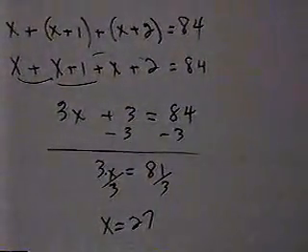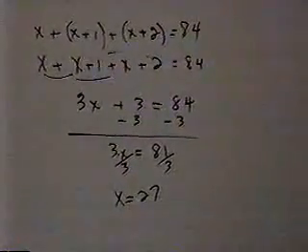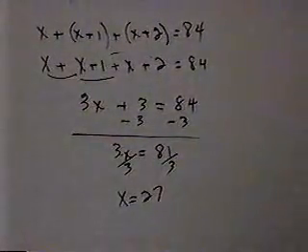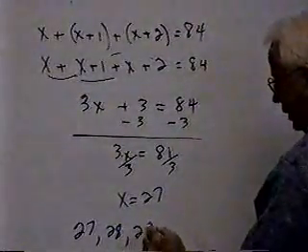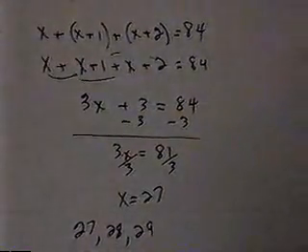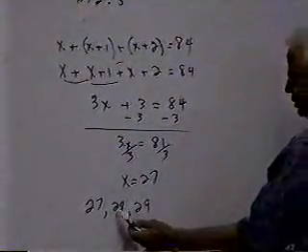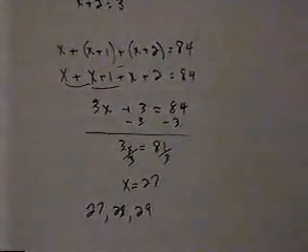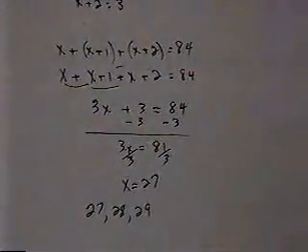So x is 27. Now listen, don't stop on stated problems when you just get x. Answer the question. The question is find the 3 consecutive integers. So the final answer then should be 27, 28, and 29. And then go check it. Add those up. Okay? Well, 7 and 8 is 15, plus 9 is 24. Carry my 2, 4, 6, 8. So it checks. Okay, so we did it all right. The key on this problem is to learn the concept of consecutive, how you write those out.